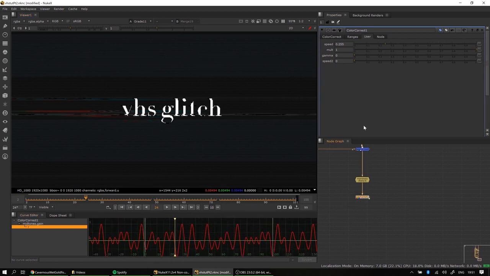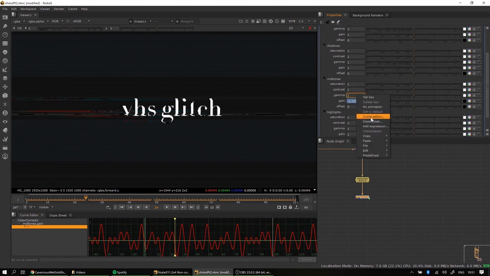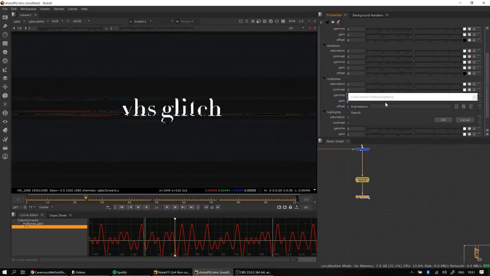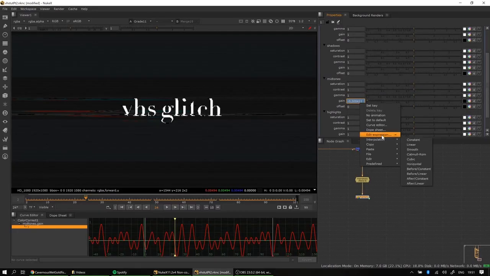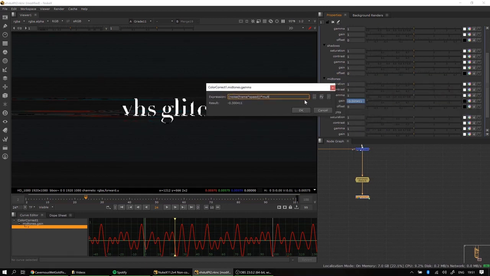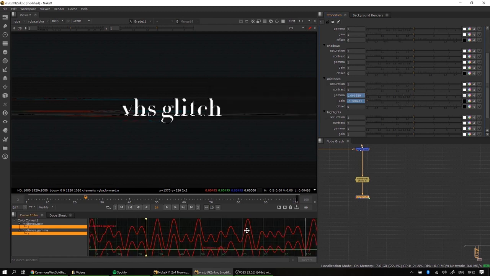Now I'm going to build the second curve in the gamma just for now, just so it's easier to do on its own. So I'm going to copy and paste the same expression, paste it in here. I'm also now going to add mult just so we set it above 0.